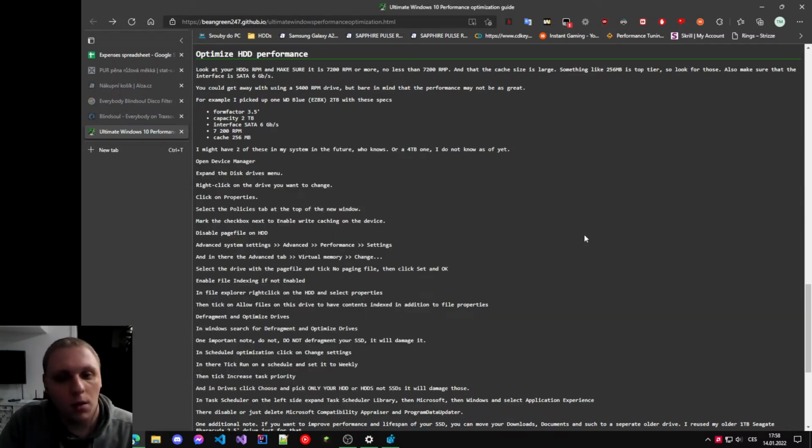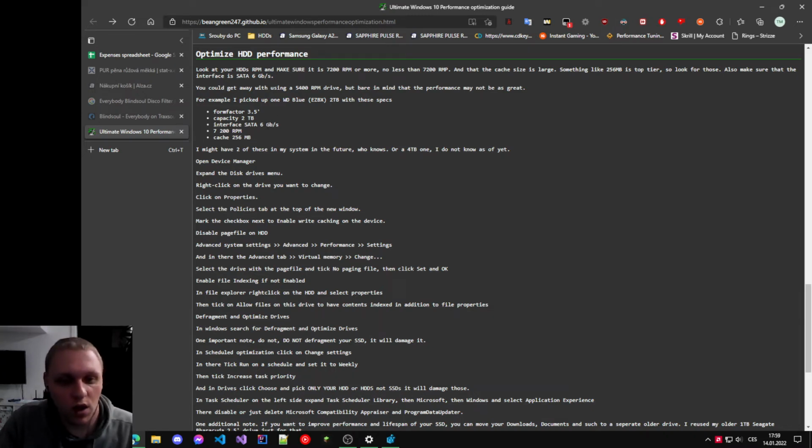That's interesting. But you want to use something like a benchmarking tool to just make sure that you have a baseline to go off of. But basically, you want to pick up a drive that's pretty fast, so something at the rates of 70 to 100 RPM, with a pretty large cache size. For example, 128 megs is like good enough, but the higher the better. The highest amount of cache I've seen on a drive that's, well, not expensive is 256 megs, so I picked up that, and make sure it uses the SATA 6 gigabit interface, not the 3 gigabit interface.